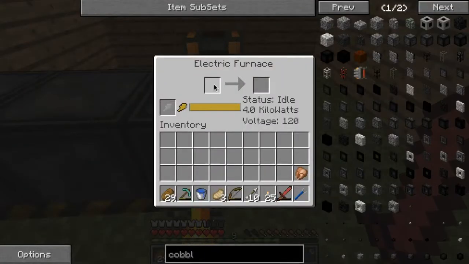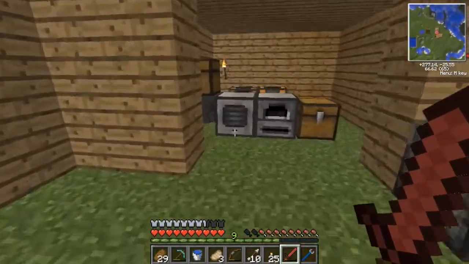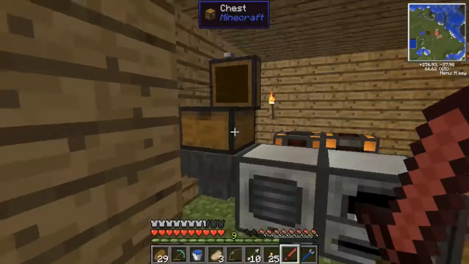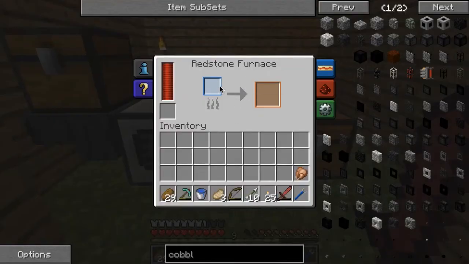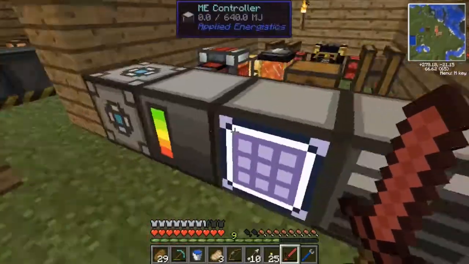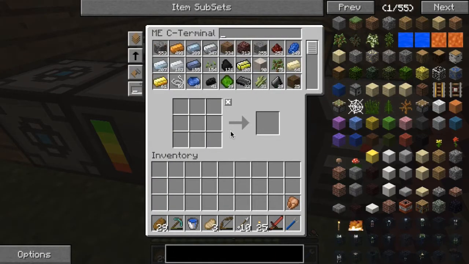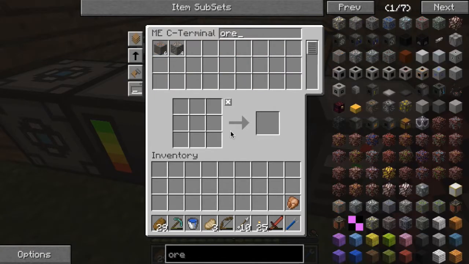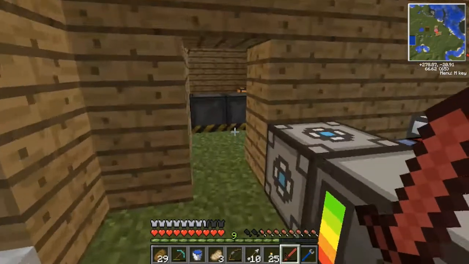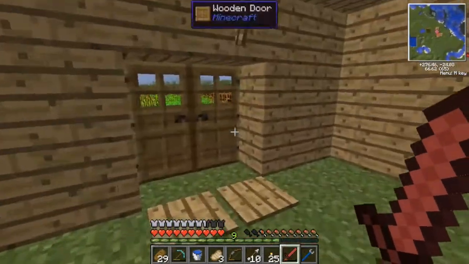We made ourselves an electric furnace, so if we are processing a whole bunch of items with this system and the redstone furnace is in use by some dust, we can just throw, say, some aluminum ore, which we actually don't have any of, into the electric furnace and it'll work like a furnace. So that's a good thing for us to have.